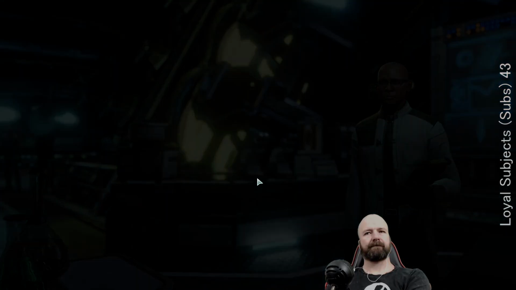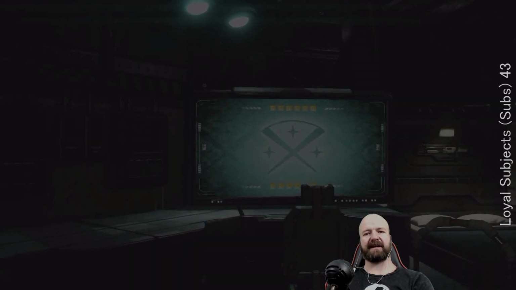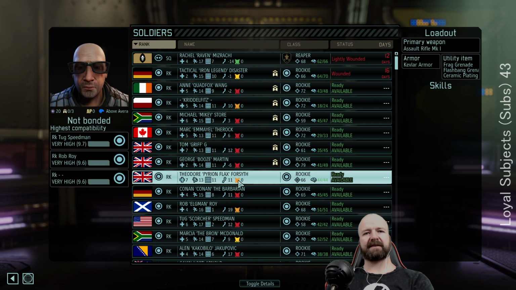Incoming transmission. So let's go talk to Tygan. You have to go resistance comms first, obviously, because you want to make contact as soon as you can. Commander to engineering.